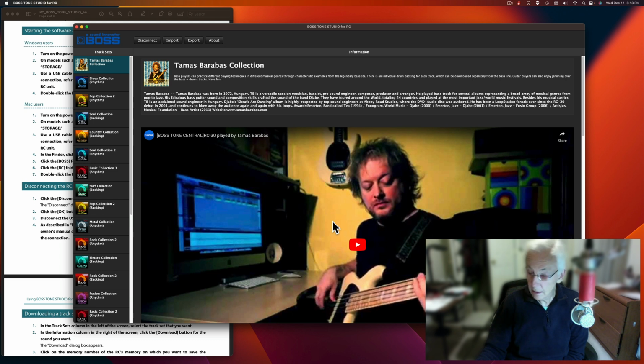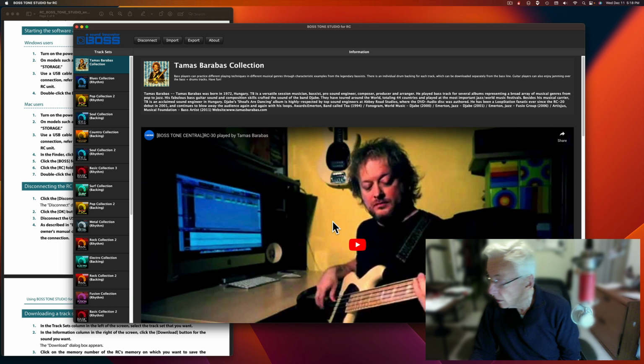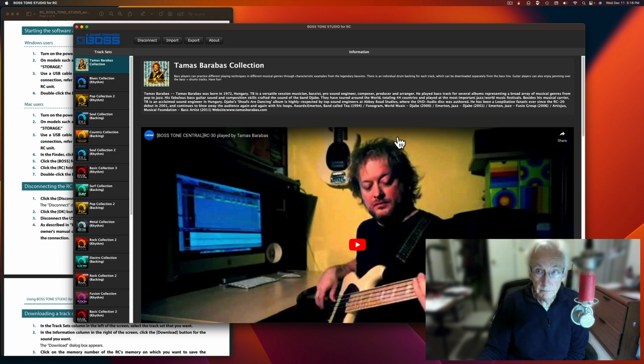And how do I know that worked? I'll show that it works on the looper. However, right now it's still connected. So in order to play back what I've just imported to the looper, I have to shut down this program and actually disconnect the USB. This will allow the looper to go back into its regular play mode.